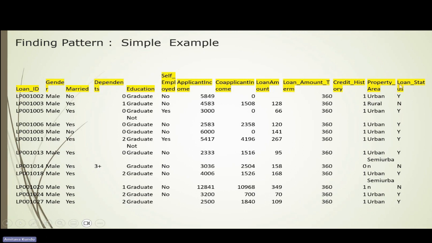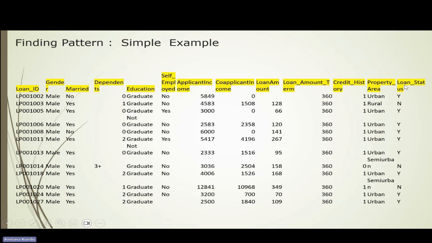Whereas this parameter, loan status, is called the dependent variable, because based on the input parameters, I am going to decide whether the loan will be approved or not. For him, the loan is approved. For him, the loan is not approved. That is defined with the help of yes or no. So these are called independent variables, and this is called the dependent variable.